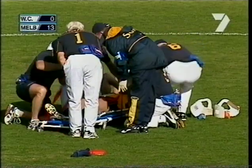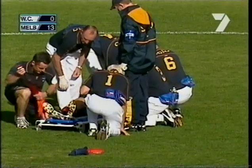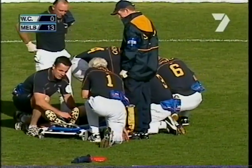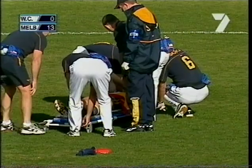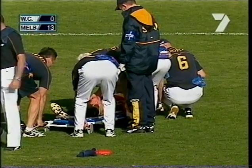Yep. Hutto, you look at an injury like that, and basically it was just in the field of play. There was nothing untoward about it. But what can actually happen with a knee injury? It can accumulate over 4 or 5 different knocks on it throughout a year, and all of a sudden it can be so close to going that just something like that can happen. I mean, that looked like nothing.